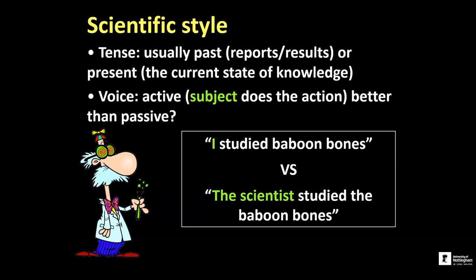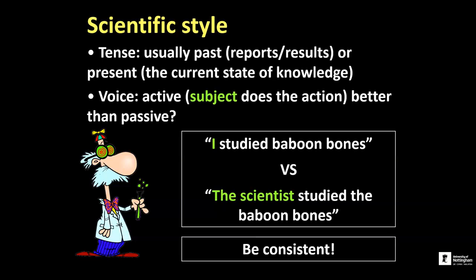So I think my overall advice would be to use the first person active with caution, but do use it to make your writing clearer and more direct. But just be aware that you don't want to end up sounding very colloquial or journalistic. And be aware that there will be somewhat different expectations from different people reading your work. I've said here, be consistent. I suppose I don't necessarily mean only writing in either the first person or the third person throughout, but have a strategy.